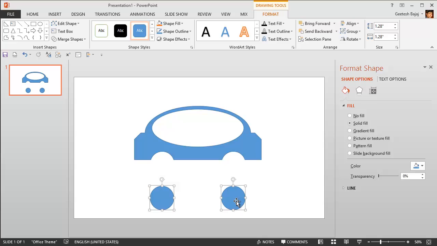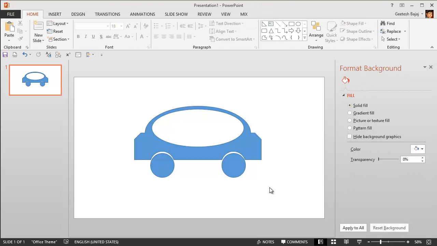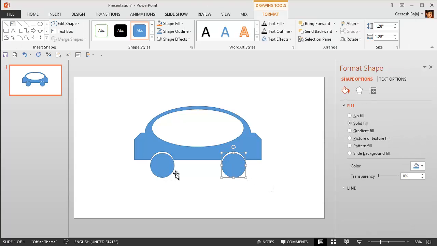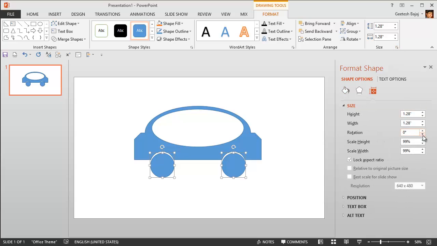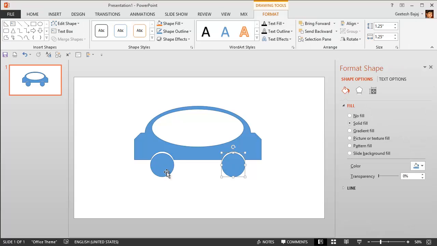So now that they're a little smaller, let's take them up, and I'm going to use the arrow keys on my keyboard to nudge them. If you want more control, you can press the control key as you nudge them. Okay. It's not too realistic, but that's okay because you're sort of making a cartoonish car. And if you really want to make it smaller, I think that would give you a better result. Let's make it 98, 97. I think, yeah, that's better.